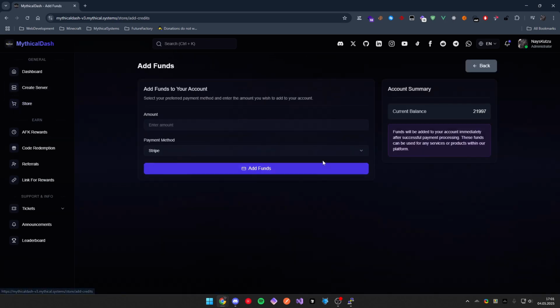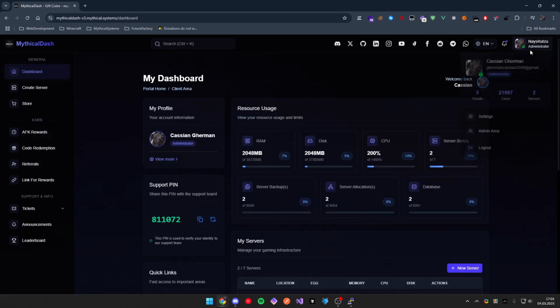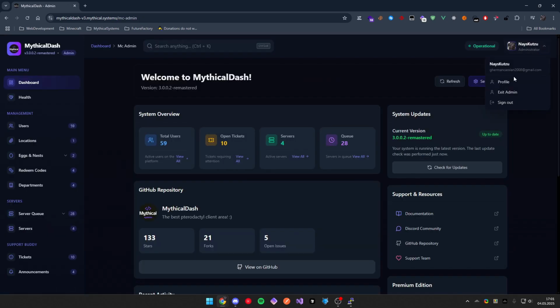It also brings back the add funds page, which right now supports Stripe with the normal sandboxes. You can use both of them. Either use sandbox or use your global API key, both of them work. And it brings PayPal EPN. PayPal EPN is basically you just need an email and then you can accept PayPal payments. And it also has a lot of languages.